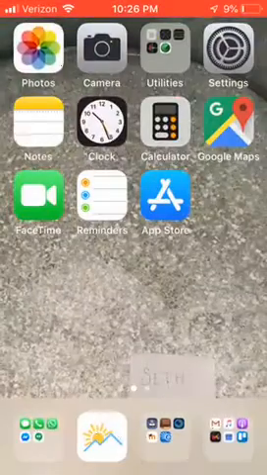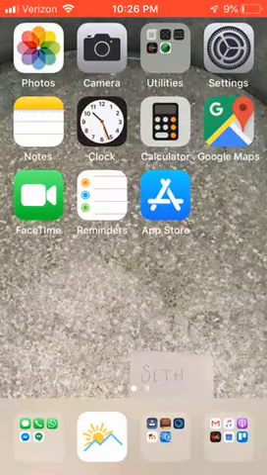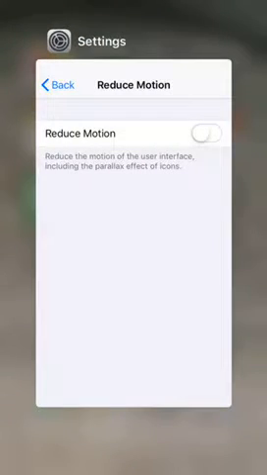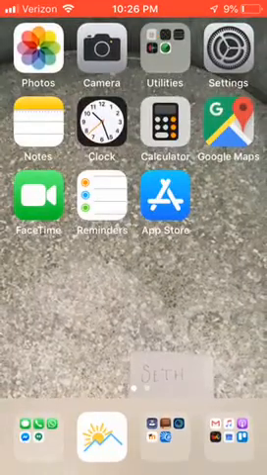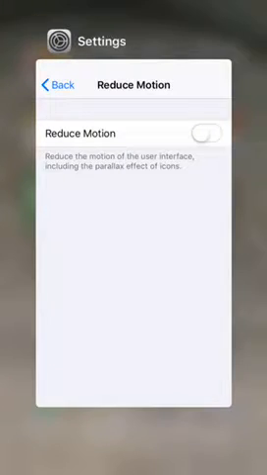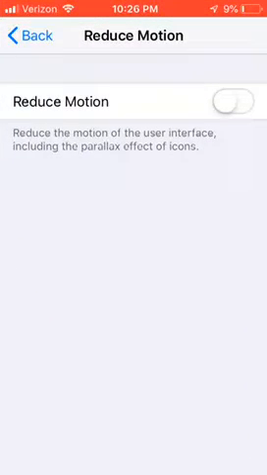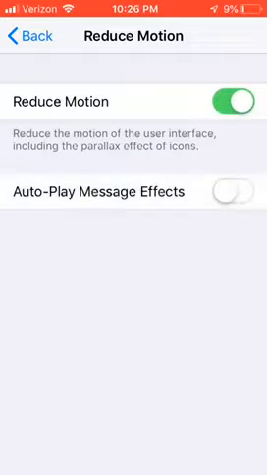And then if I double click the home button, everything is pulled from the left of the screen to the center of the screen. And so I'll try that again. You see that? Okay, so now I'm actually going to go to reduce motion and click the toggle button. And so now it's on.